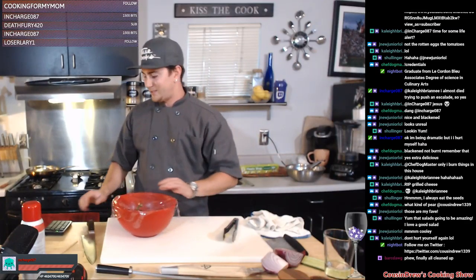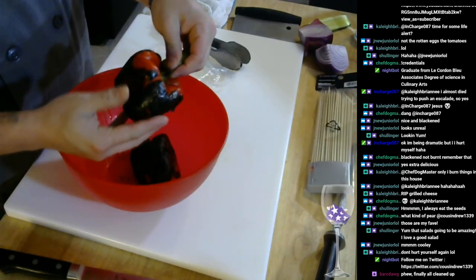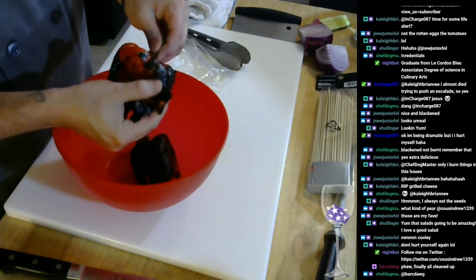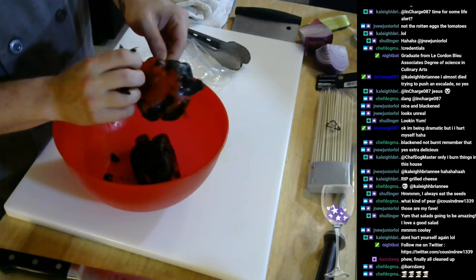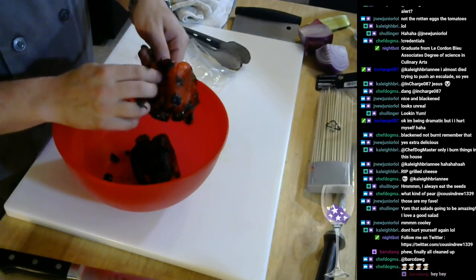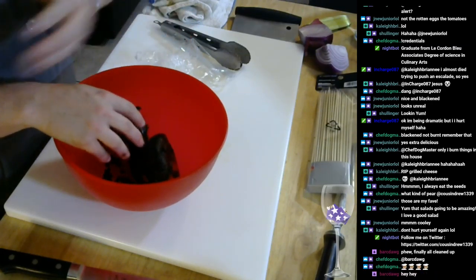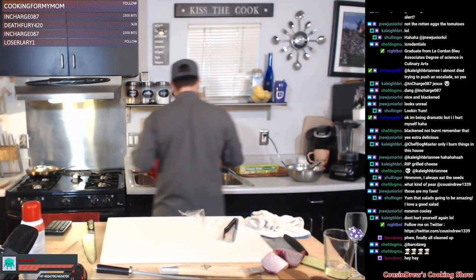Let's grab our red bells. So now they've been sitting and steaming, right? So they got all this moisture. So you can literally see what I mean by peel with your finger. Just rub it off, right? We're going to do that under running water, cold water, so we can cool it down a little bit, and it'll clean it up nice and in an arranged fashion where it all goes into the sink, you know what I'm saying?